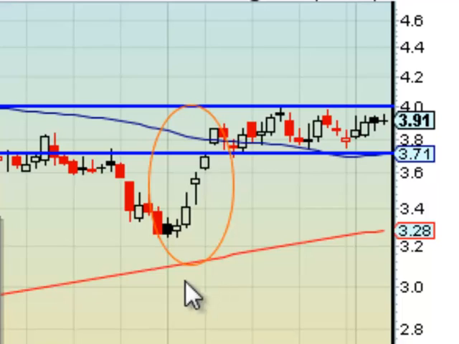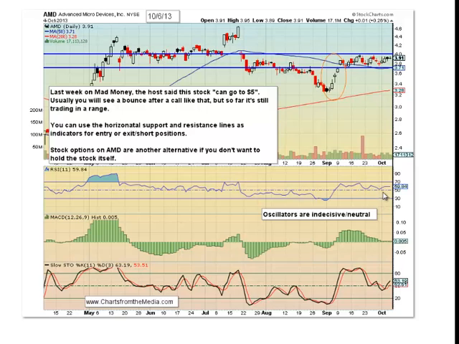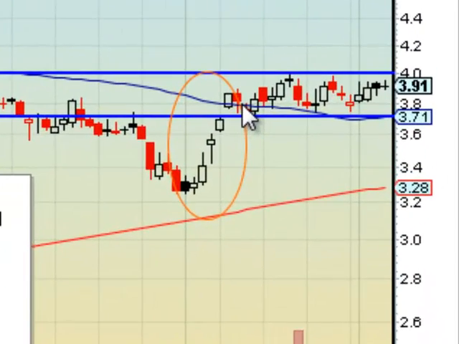If you don't want to jump into this stock, options are available on AMD if you don't want to own the stock itself. Now let's look at what's been going on here since early September. So September, some really strong candlesticks up, and then we've had congestion here. So which way do you think it will break out? The oscillators are not giving us much indication. They're fairly neutral at this time. However, we had this strong run up, a lot of congestion, and that Renko chart still shows the trend is going upward. If we had a break of $4, especially on high volume, that would be very bullish.